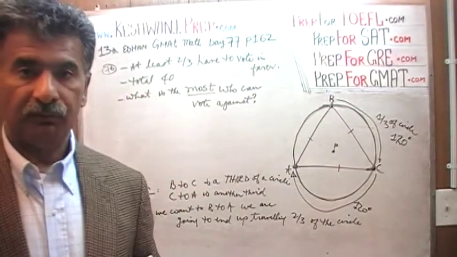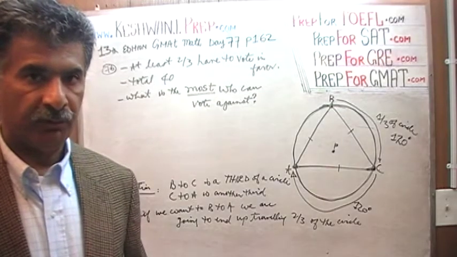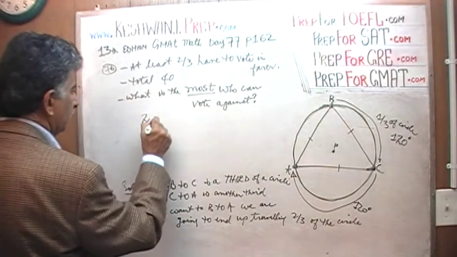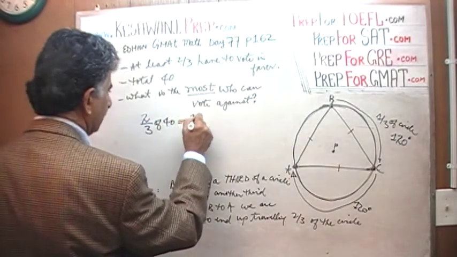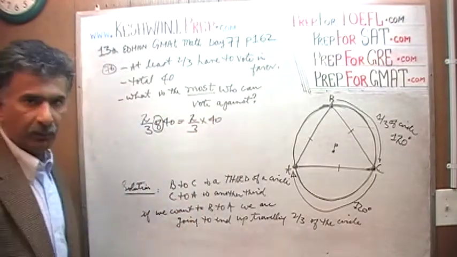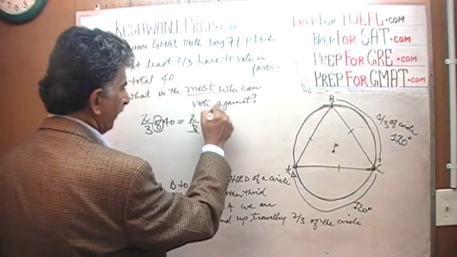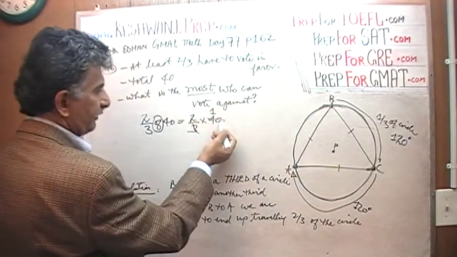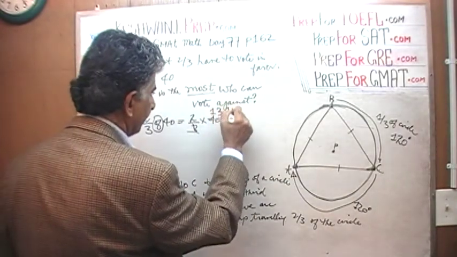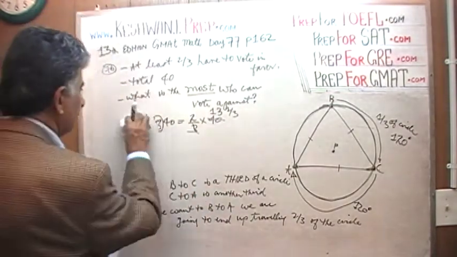And therefore, the question simply is, what is the largest number of people who can vote against it and have the resolution still pass? Well, let's find out. 2/3 is what we need. 2/3 of 40. Of means multiply, 2/3 of 40. Let's find out, shall we? 40 divided by 3, how many 3s in a 4? 4 has one 3. The remaining one goes and joins this guy, becomes 10. If you divide 10 by 3, you end up with 3 and a third. So it's 13 and a third.